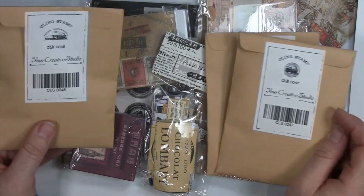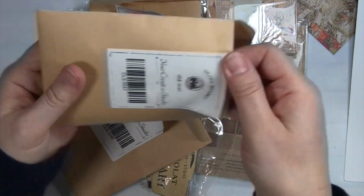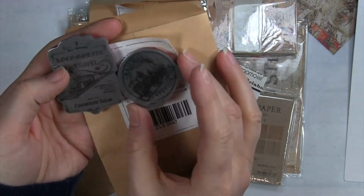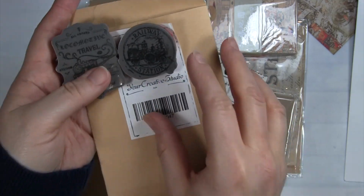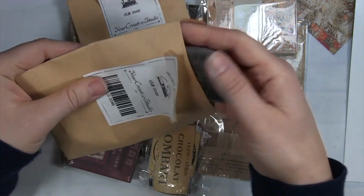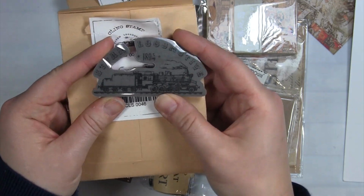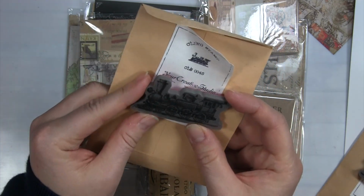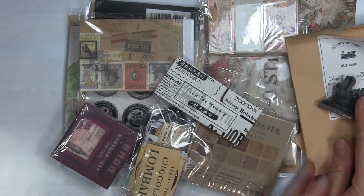Okay, so we have 3 cling stamps. I am going to go ahead and open them, and then I will show you them stamped out. The first package we have 2 cling stamps. They both have trains, and they have that vintage kind of advertising look. This one almost could look like a postage mark, but it's definitely train. And in this baggie we have a steam locomotive, a nice old train, 1804. And finally another steam locomotive just by itself without the words. So if you love trains, you're gonna love this box.